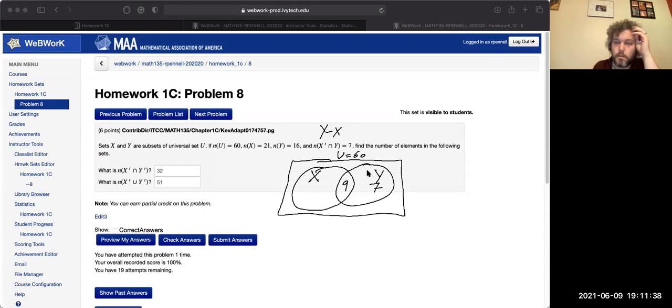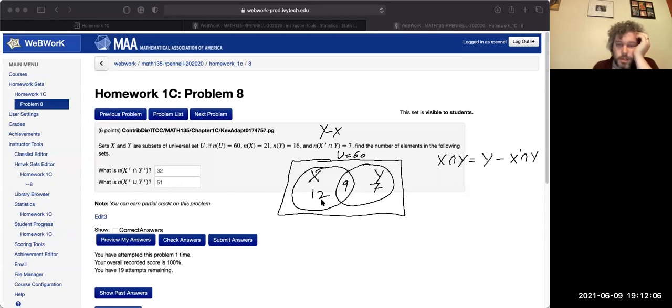Okay. The intersection X intersect Y must equal Y minus X complement intersect Y. That's probably a little confusing, but I'm just saying that's where I got the information. Then I know all of X is 21, and I know that just part of it is 9, so the remaining must be 12. Okay.